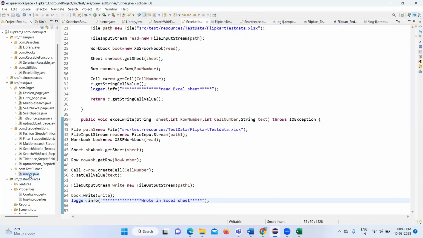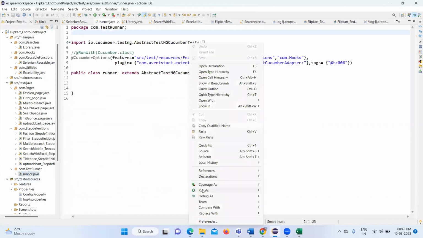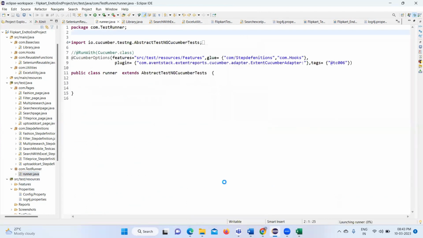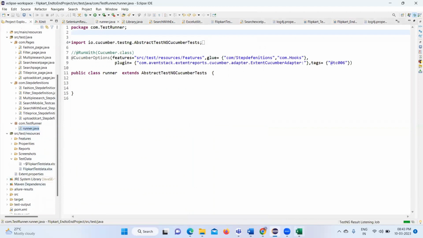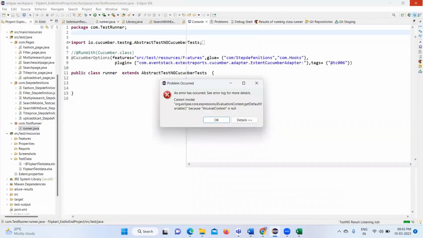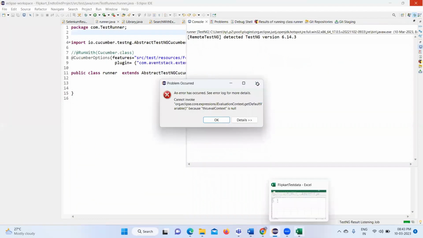Let's go and run the file. One minute, I didn't close the Excel sheet.